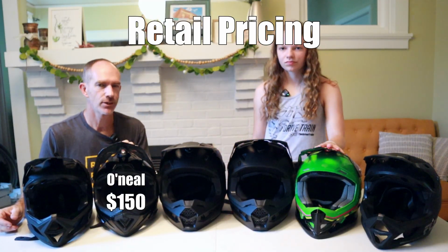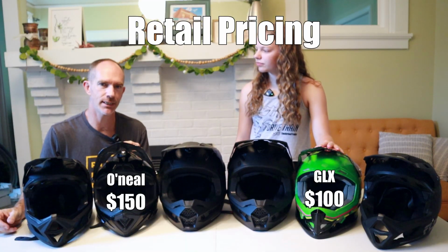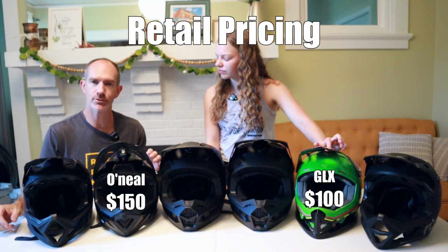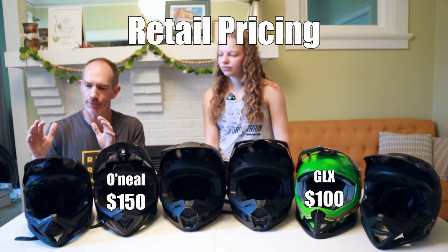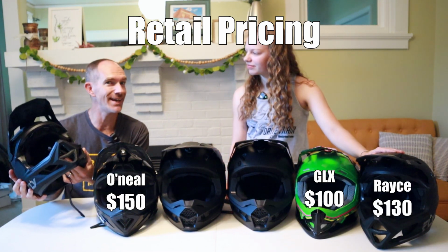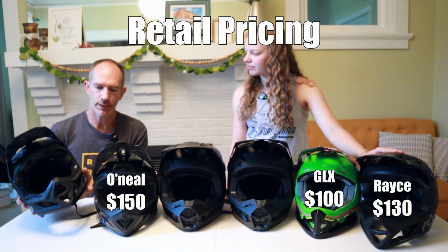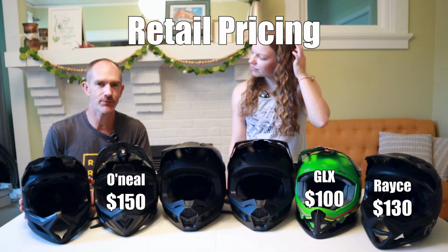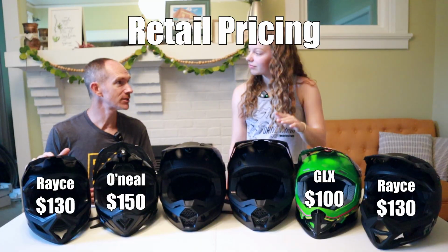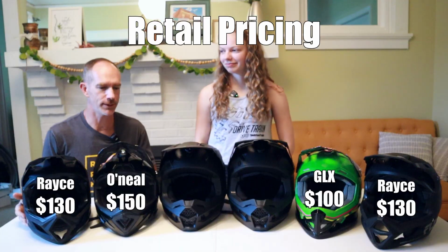The GLX current price right now, that is $100. I just checked Amazon, and again, comes with gloves and a set of goggles. And then we get to the Fly helmets. Now, the Fly Rayce helmet is $130, $129.95. So this helmet, for only a few bucks more, gets you a much more race-specific helmet, and as we talked about with the numbers, way, way lighter, which is going to be easier on the noggin. And more visibility.